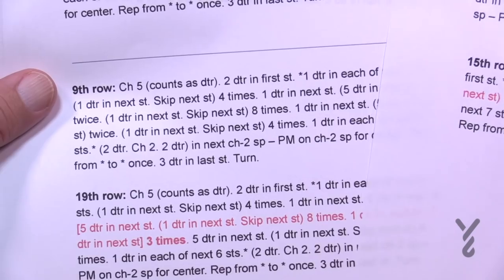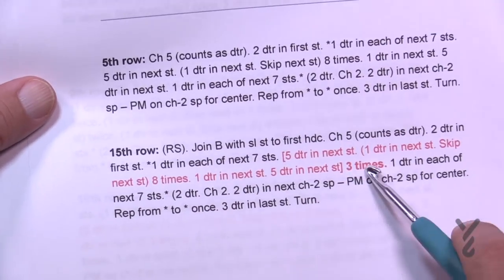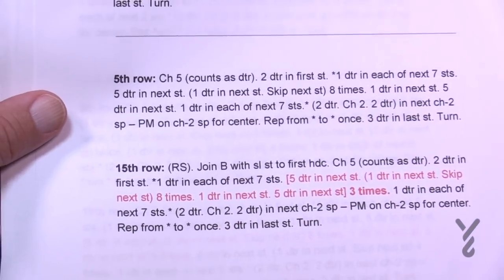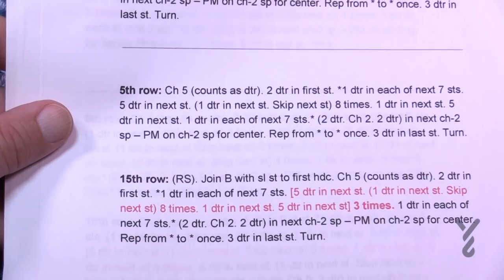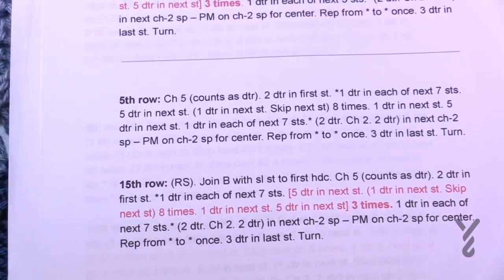As you're getting bigger and bigger, you'll notice that the three times will change into five. And you're looking at it from a different perspective than from the end of the pattern. Sorry, I'm covered in paperwork here at my desk.